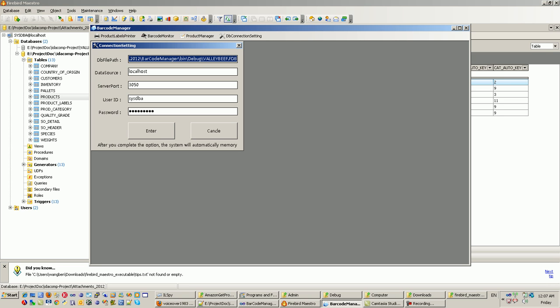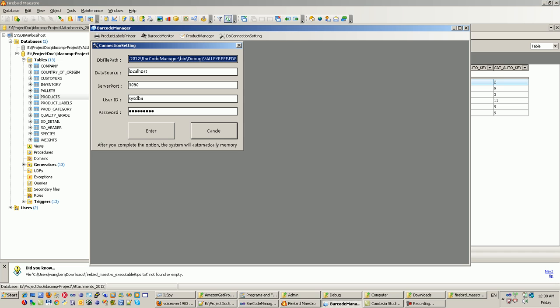This is the DB file path, and of course this is the localhost data source, because as we discussed before, the different modules such as the product label printer, the barcode monitor, and the product manager also use the same database.